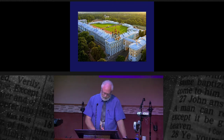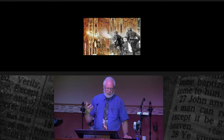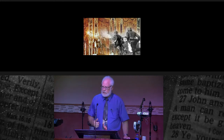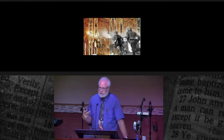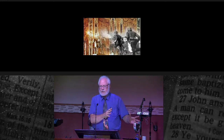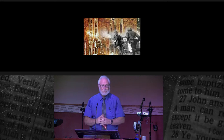With the invasion of the Nazis, they were told to take any artwork out of Europe that had any value at all. And of course, they really wanted to get their hands on the amber room, because it had so much amber, it was worth many millions of dollars even back then. So the Russians, with their expectancy of the Germans coming, weren't sure what to do. The Germans were advancing by their blitzkrieg tactic faster than the Russians expected. They realized, you know, they're practically at the gates. What are we going to do?